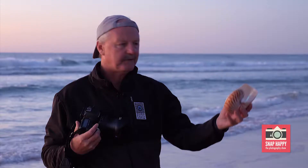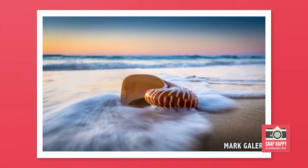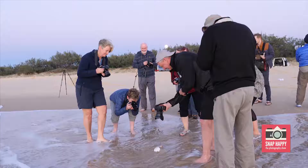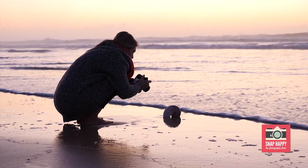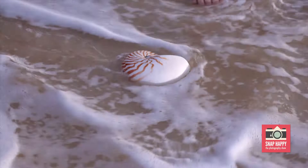These do wash up on the beach — I wouldn't say regularly, but we've found quite a few. Very cool shell to photograph. I'm going to go aperture priority, f8 or f11. You can shoot whatever aperture you like, as long as you can hold the shutter speed. I sometimes shoot this at a very low ISO and wait till you get that wave that just washes on it a little bit. What happens then is you end up with a sharp shell but there's a bit of water action happening. Very cool shot.